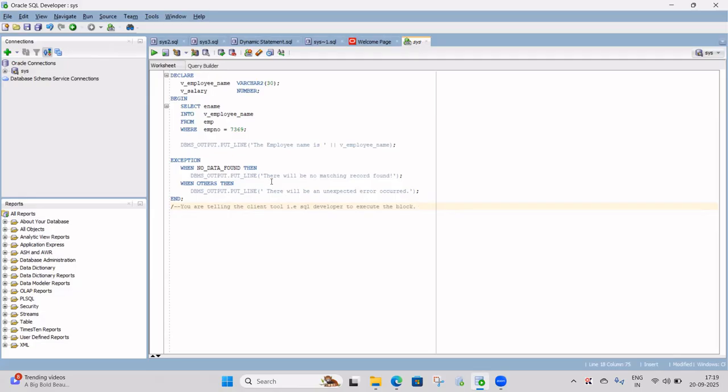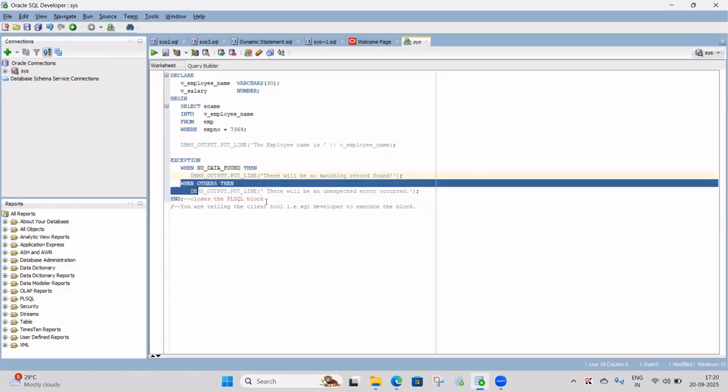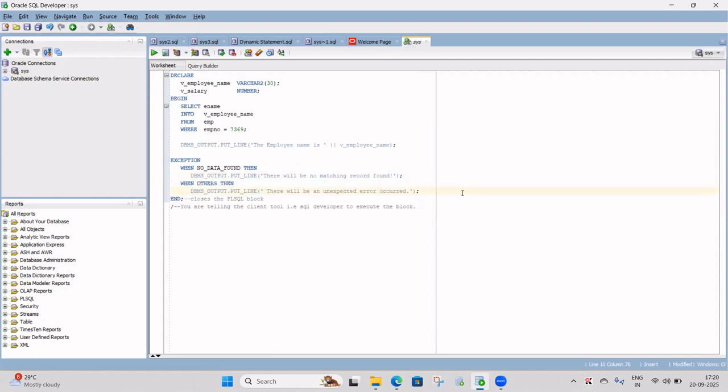Okay. So see, the end statement is also a part that closes the PL/SQL block. What it means is if any PL/SQL block begins, then it will be closed also. So it will close the PL/SQL block. Okay, I hope that you have understood. So I am going to explain about the generic exception and a specific exception also. So this part is called a generic exception.